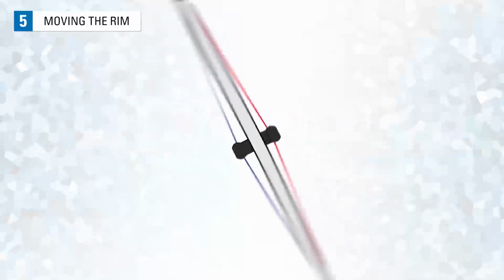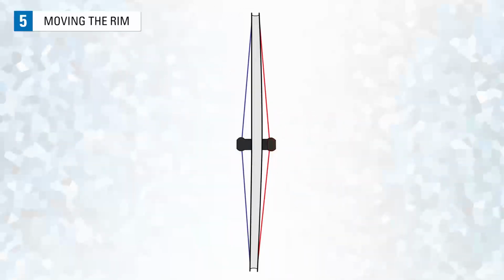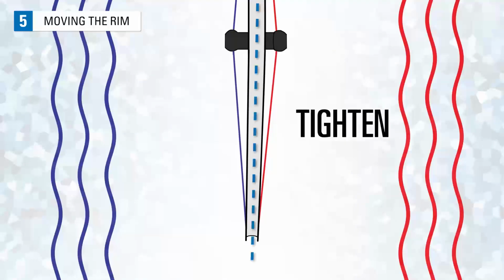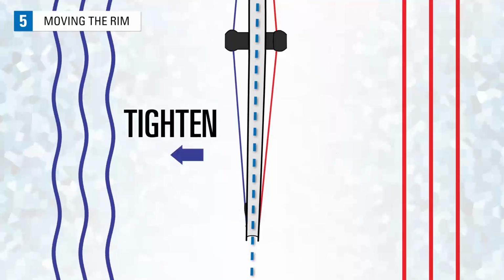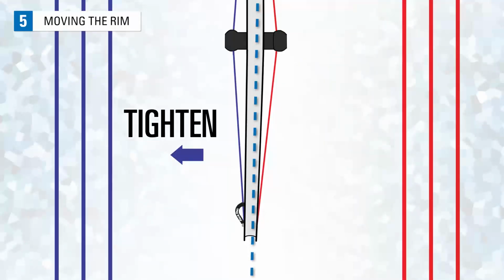The spokes in the rim are coming from the left and right flanges. Each side is pulling the rim toward their own flange. Tightening only spokes from the right flange moves the rim to the right. Tightening only the left side spokes moves the rim toward the left.